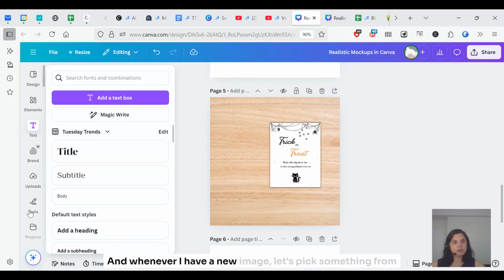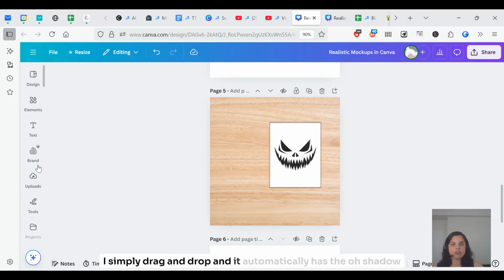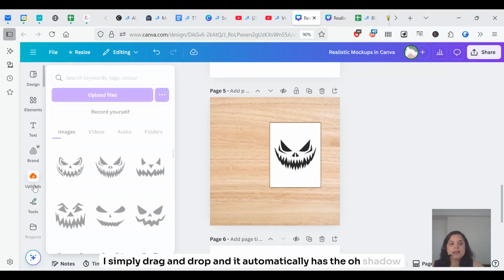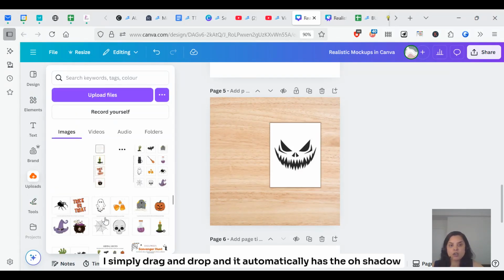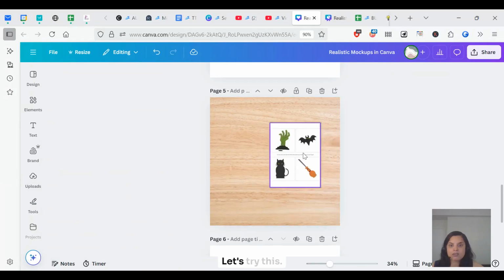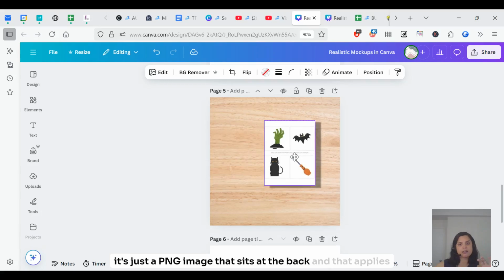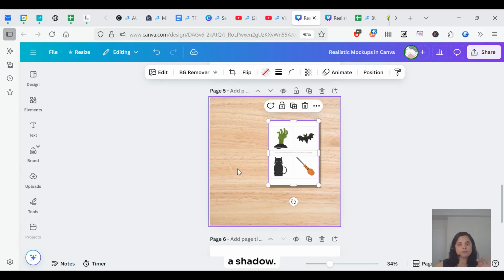Whenever I have a new image, let's pick something from here, I simply drag and drop, and it automatically has the shadow, because it's just a shadow image at the back, right? Let's try this. So it's just a PNG image that sits at the back, and that applies a shadow.